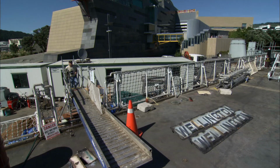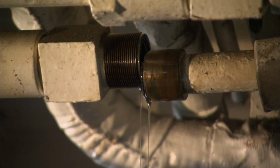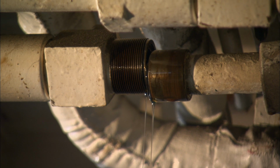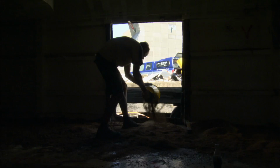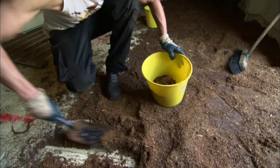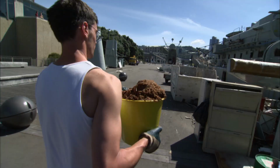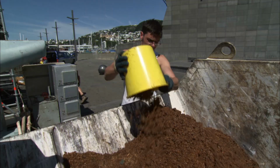Marco Zeman has less than a week left before sink day, and there's still a lot to get done. One of our biggest challenges on ships this size is all the hydraulic oil that we've got to deal with. There's lots of it, and every drop needs to be removed before sinking. Cleaning up spilled oil isn't a high-tech job. Spread sawdust on the oily patch and scoop it up. Then dump it into a disposal bin. And then go back and do it again.